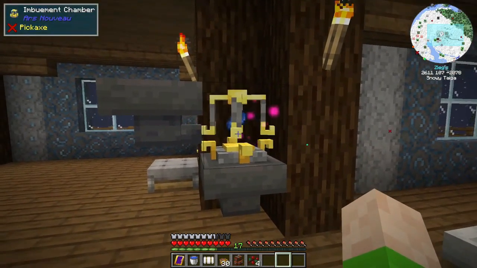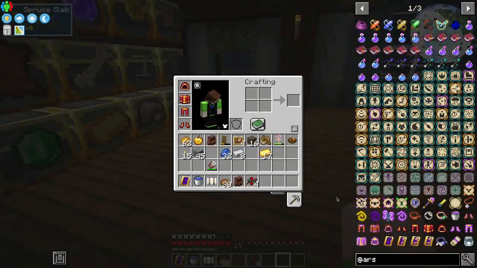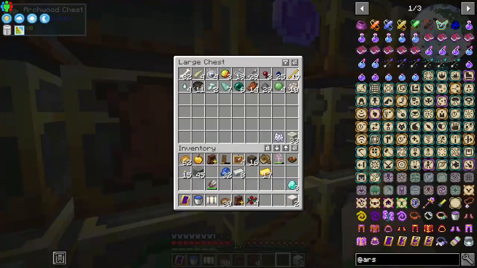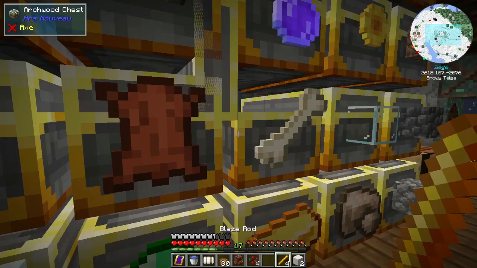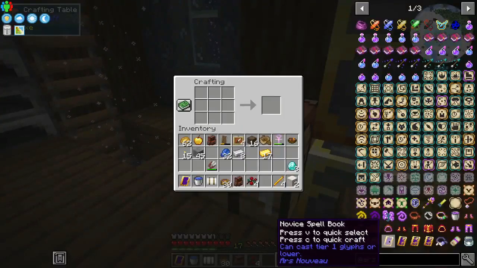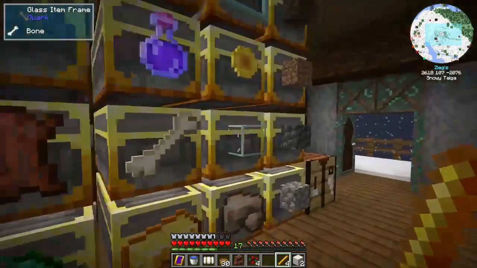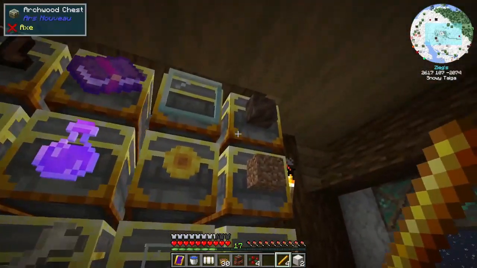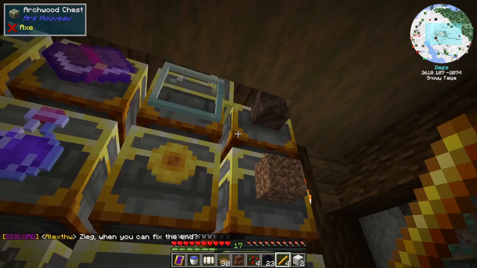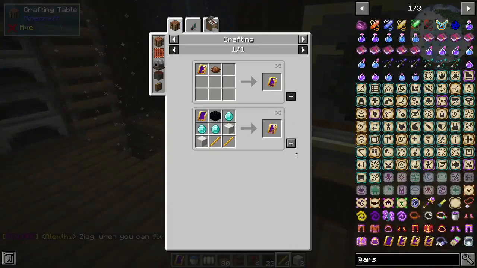So we're going to let that work for a while, because we're going to need some of those. Yeah, we need those a lot. And the next thing we need is the reason we went to the Nether in the first place. Don't remember how many blaze rods I need for this, but I want to upgrade our book from the Novice Spellbook to the Mage's Spellbook. And I need an obsidian still. Let's grab that from, I think I'll put it up here. Here, thank you. Grab some obsidian and make ourselves our book.